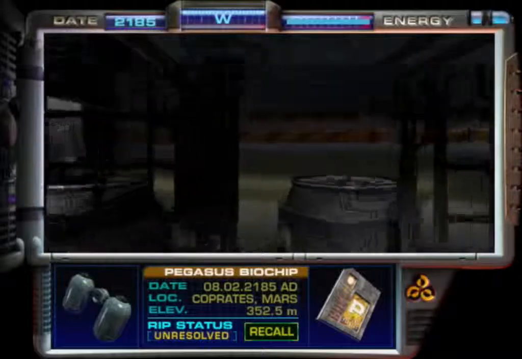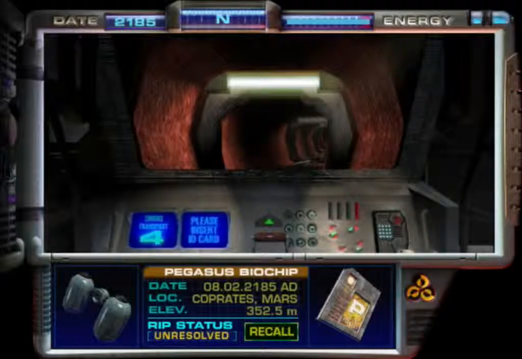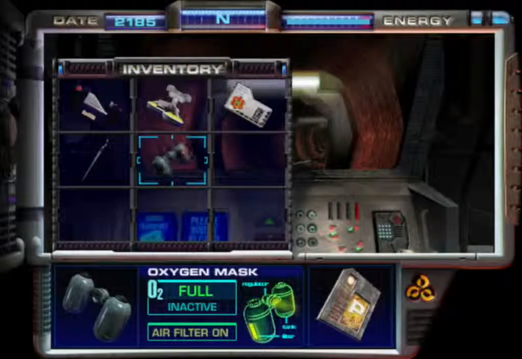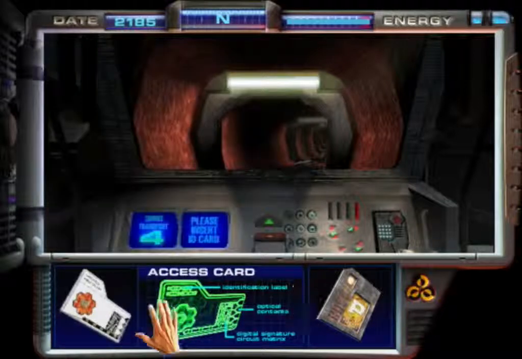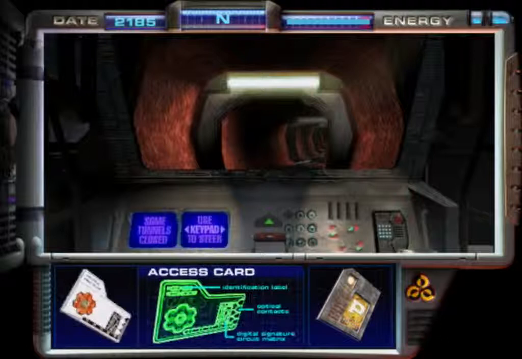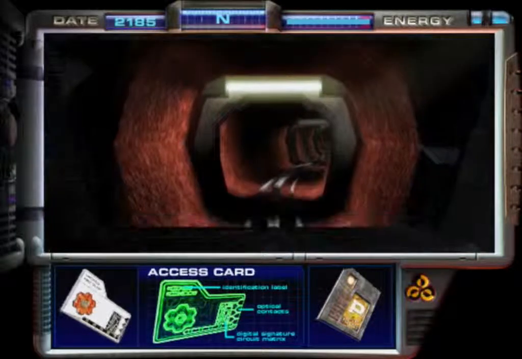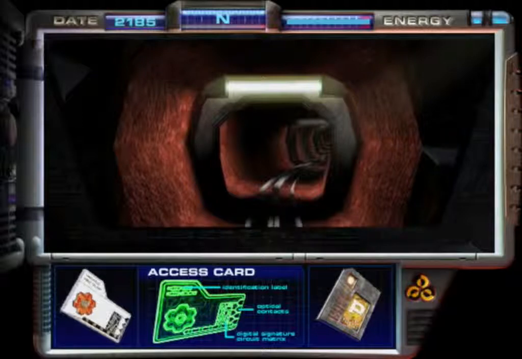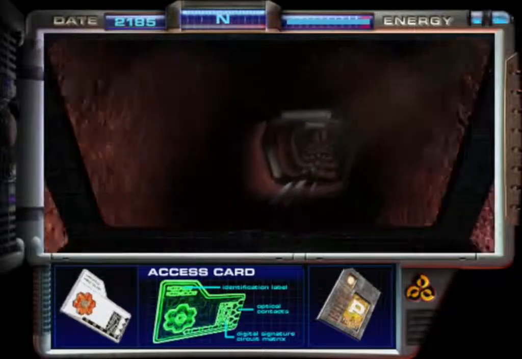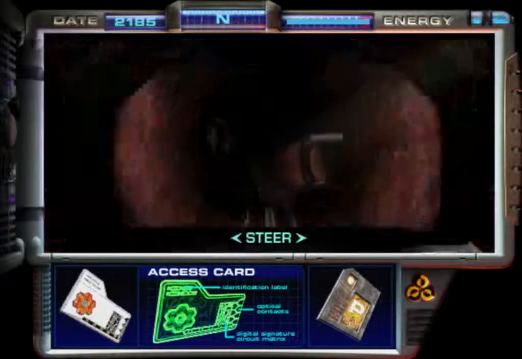Dad. Okay. Yes. Please insert security access card now. No. Caution. Portions of the maintenance transport tunnel are closed for repairs. Confirm accessible destination and clear path prior to departure. Sure. Whatever you say. Left, left, left.